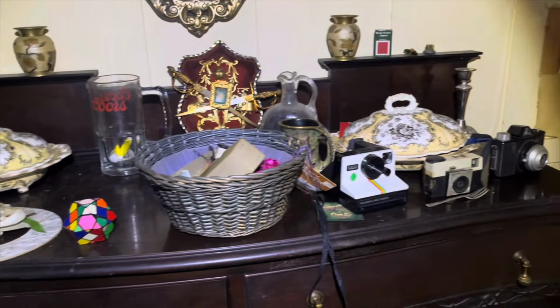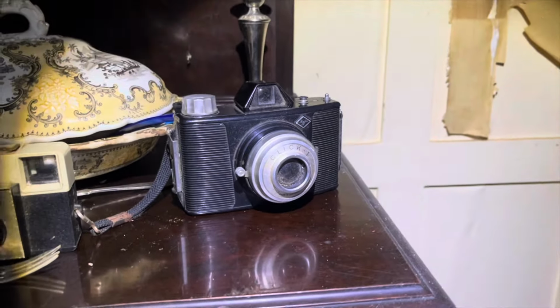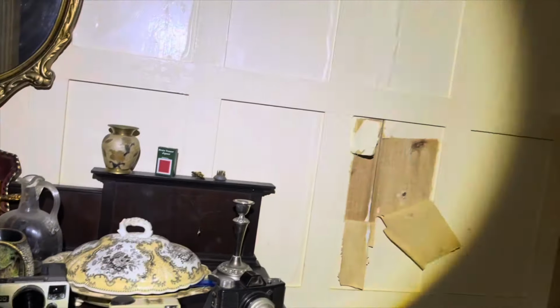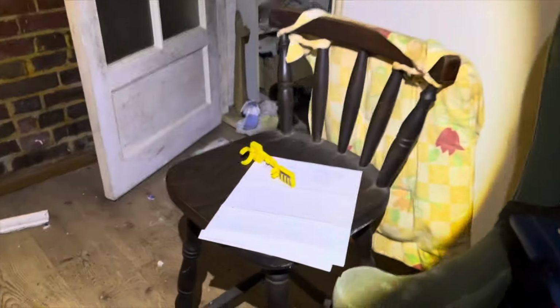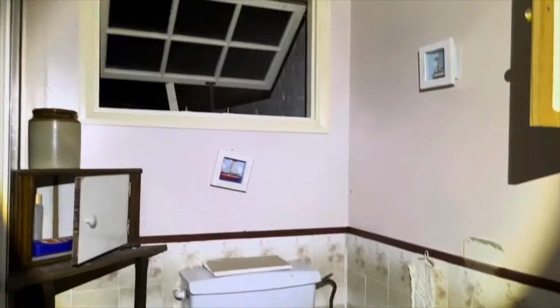Wow. Oh, all the old cameras, an old Polaroid. And Smatic. And a proper old fashioned digital one, maybe. Beautiful red curtains. Wow. The paperwork and an old foldaway table. An old cupboard that looks like it's hard to get in. This is just full. So here's a big mirror. No coat on the floor, so people's just come in and trashed it by the looks of it. Yep, typical shower room.